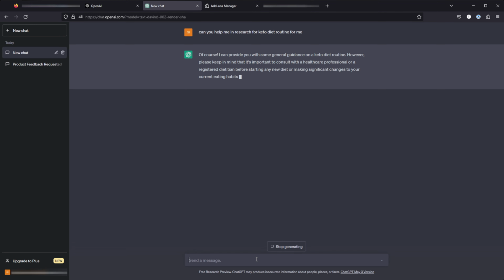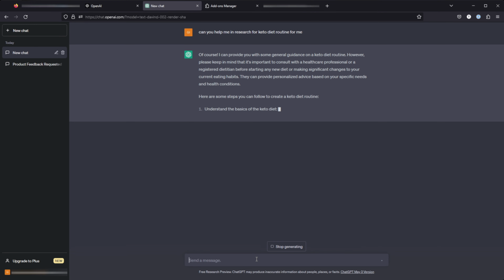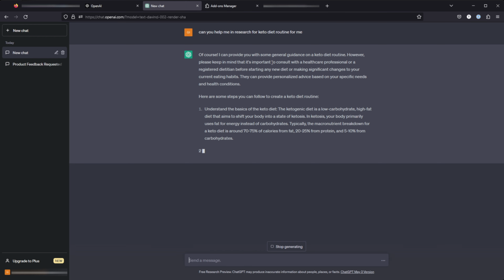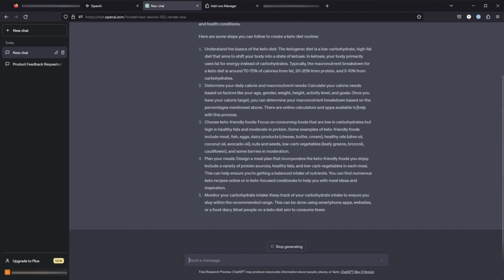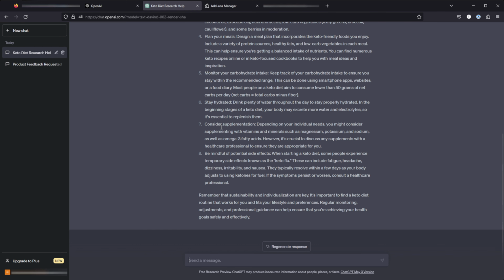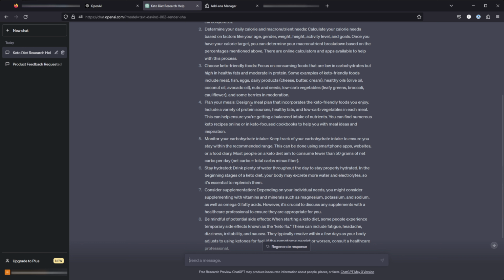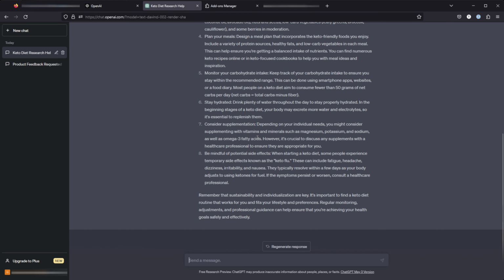So now ChatGPT is gonna start giving you the recommendation. As you can see here, it's being cautioned about telling you that you need to consult with your healthcare professional. And remember, all what you see is free. This is the free version of ChatGPT. You can expand on any one of those items. You can ask ChatGPT to take some items out, or maybe cater towards specific kind of food, or maybe you have some kind of allergy toward type of food, and so on and so forth. Just tell ChatGPT that and it will adjust the plan.